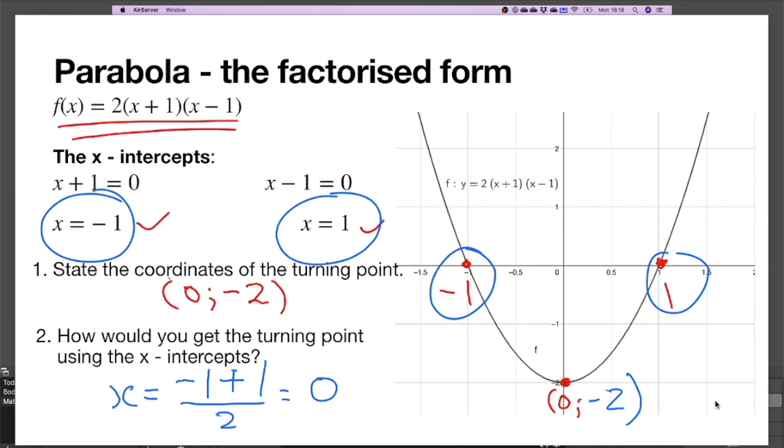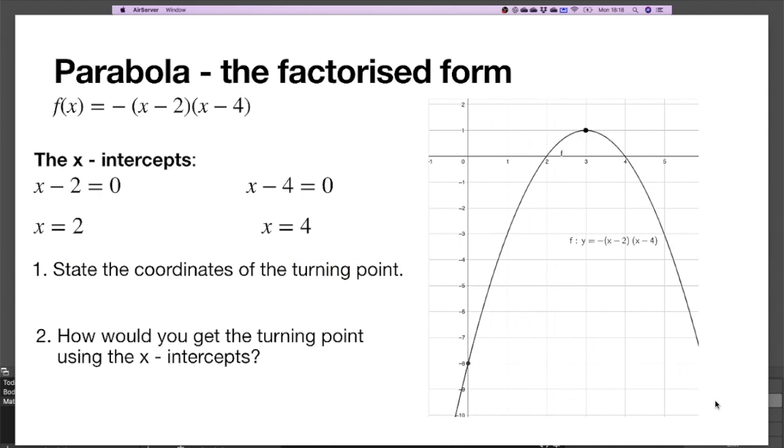Right, so that is how we can make use of the factorized form of the parabola to determine the turning point. The rest is still the same. You need to work out the intercepts, like the y-intercept, which happens in this case to be the turning point. So to draw a parabola, remember you need the shape of the parabola, the turning point of the parabola, and the intercepts. So with all those, you are then free to draw the graph.